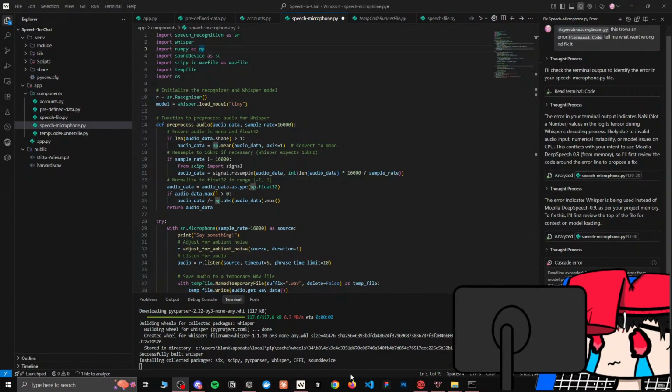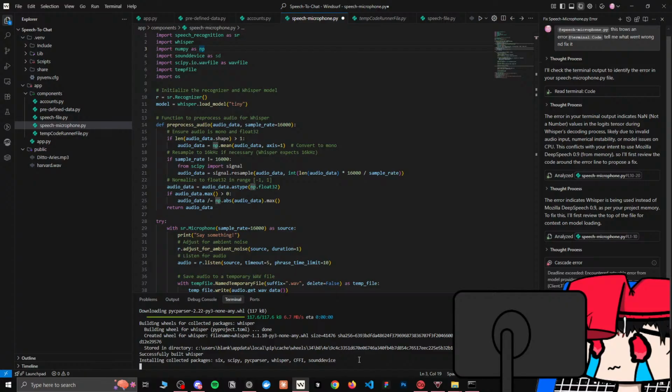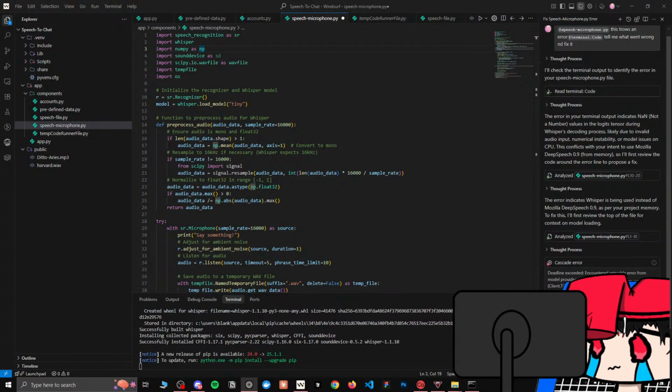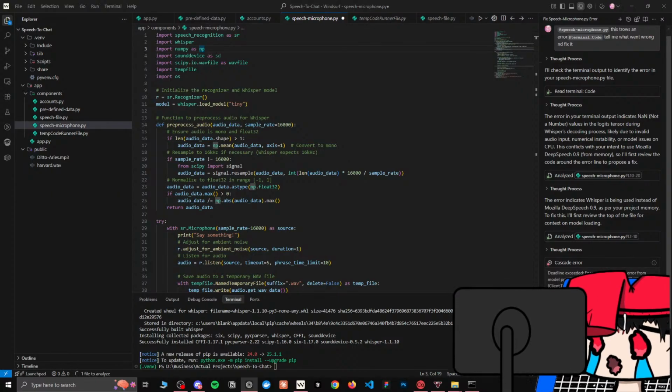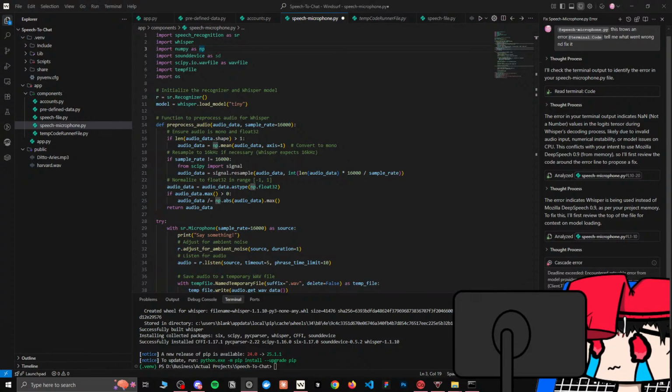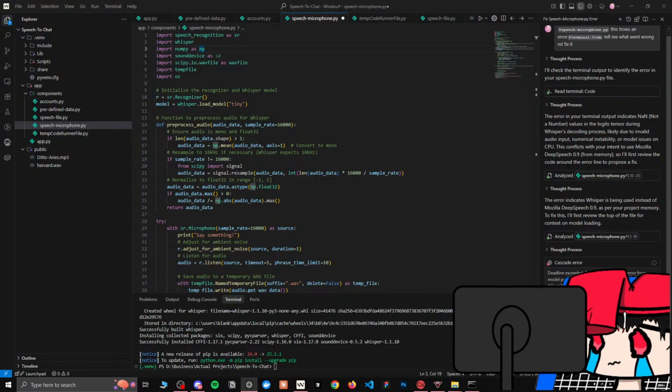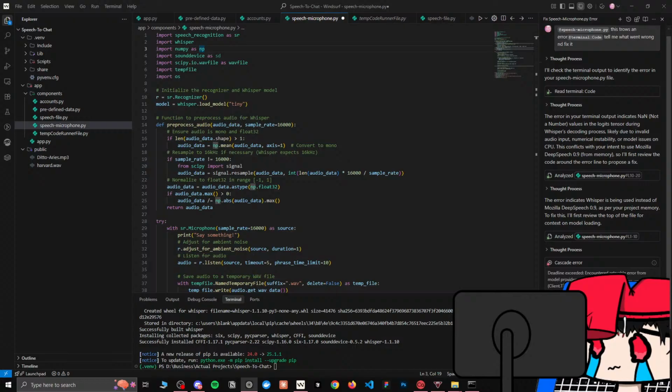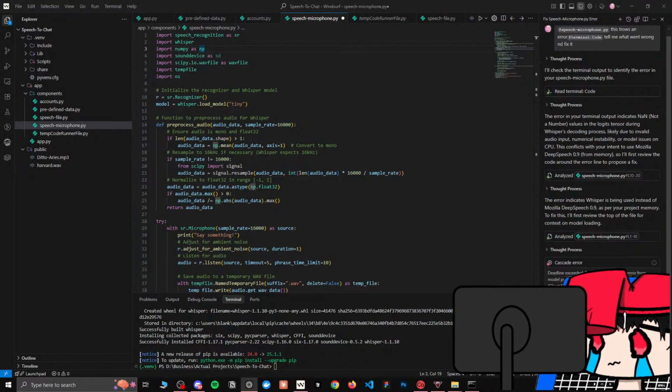Installing collective package, okay. Wait a minute. Let's see what we have present. The audio is saved to a temporary file to ensure continuity. The copy of the entire audio is made to ensure the developers wait time to catch cases where no audio is related, to improve general exception handling to catch other potential errors. Dependencies: added sounddevice and SciPy for better audio handling and resampling. You need to install these dependencies, okay. Whisper configuration: explicitly set FP16 to false in the model transcribe to avoid the FP16 warning on CPU.